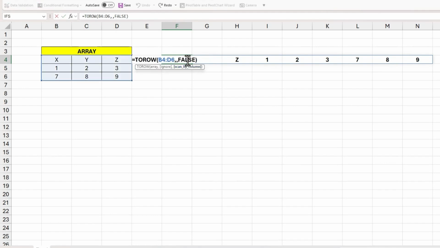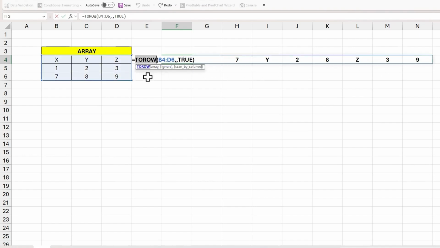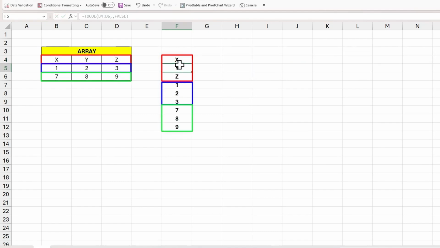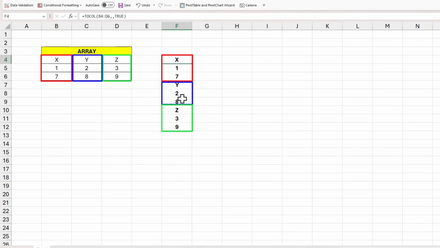If we change the scan type to true, we will get the output of each column in one single row. Similarly for the TOCOL function, let's change the function name here itself and then change the scan type to false, and we get the output of each row in one single column. If we change the scan type to true, we get the output of each column in one single column.